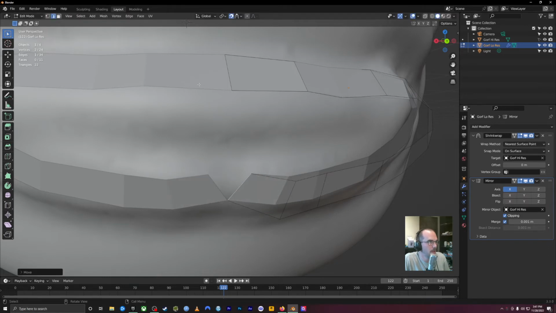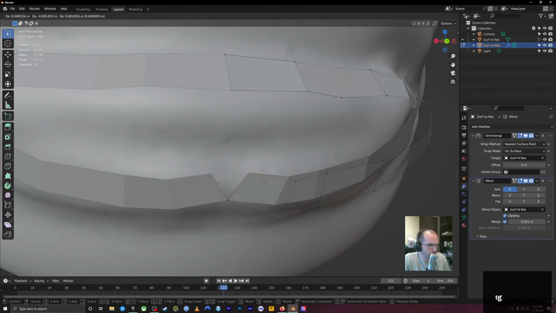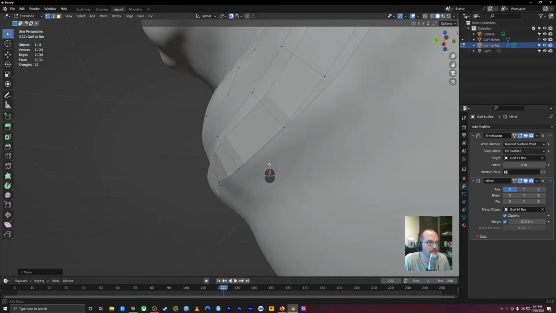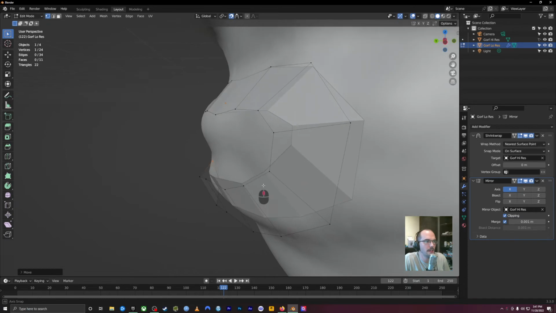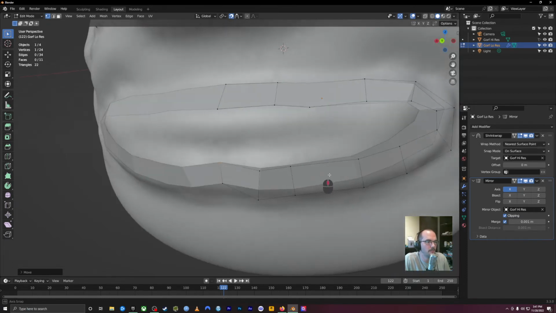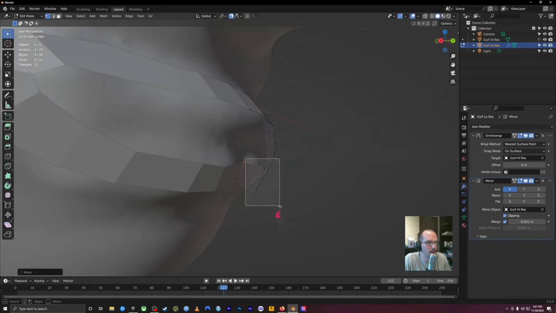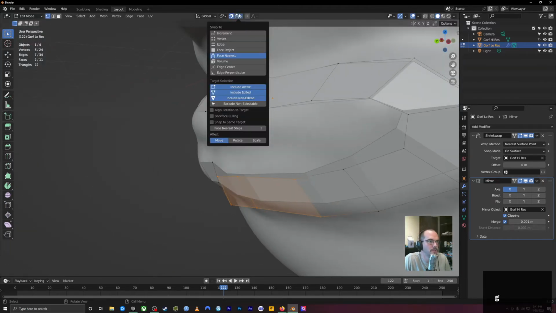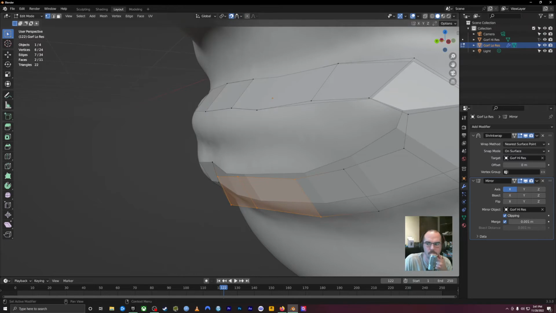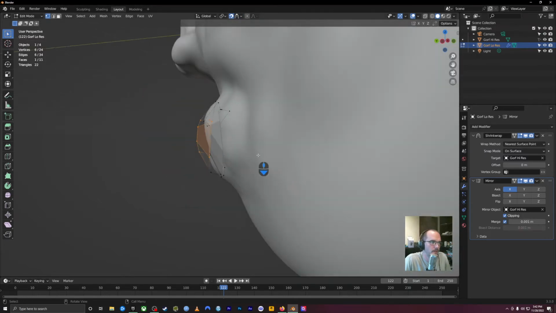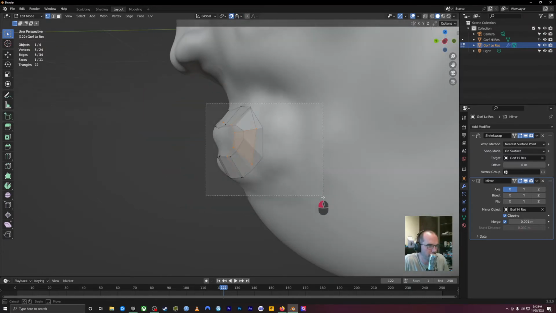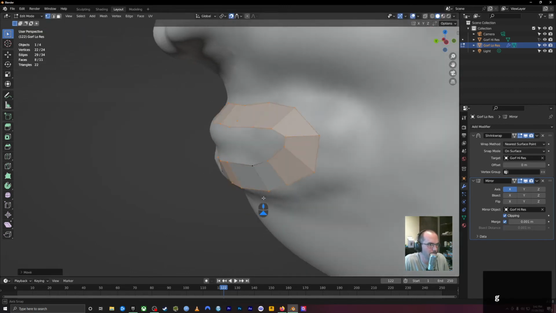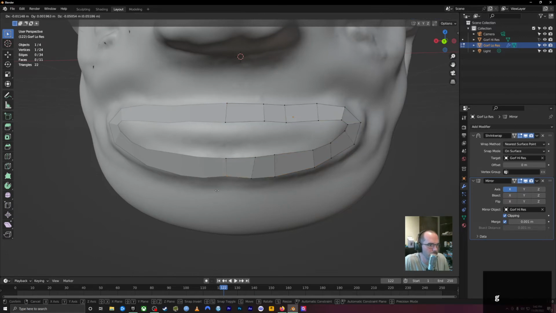Hopefully, maybe go 1 for vertex select. Cool. And is my snapping even working? You can see that my vertexes are kind of hovering off of the mesh a little bit, so I may need to up the strength of this a little bit. This is kind of strange behavior, but if I select all these and move them back, they do snap. I don't know if I changed a setting or something.